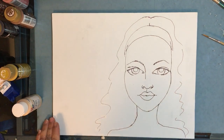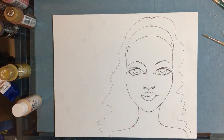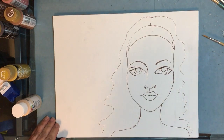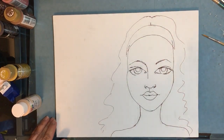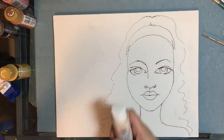Alright. Hope you can see that much better than the pencil marks. Check on that. Yeah. Alright. So to start off, I have some cheats.